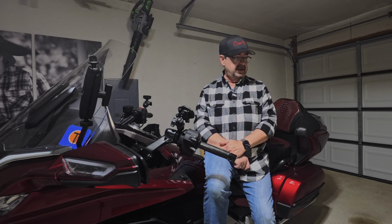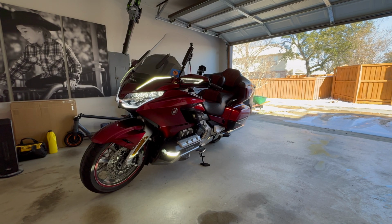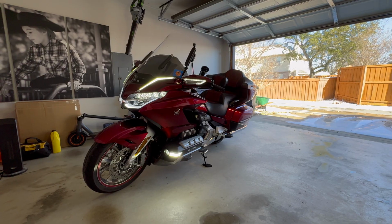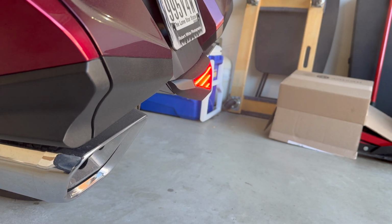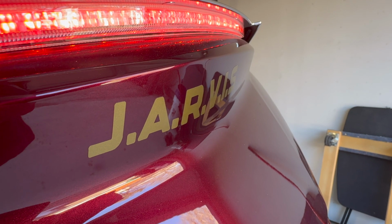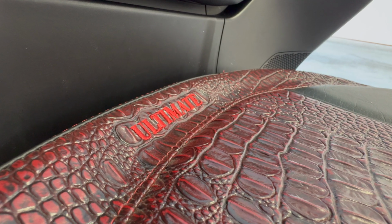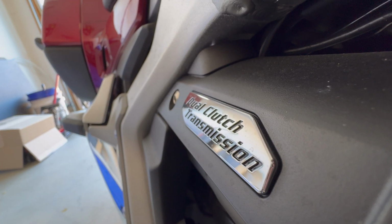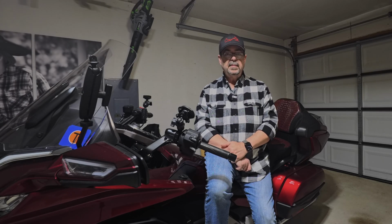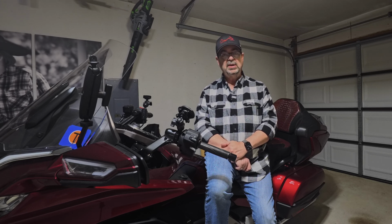Anyway, let's get started. First thing I need to do is turn on Jarvis and warm the bike up and warm the oil. Let's do that. All right, now that it's warm, let me show you what all I've got going over here on the workbench that's going to be needed and necessary for this oil change.